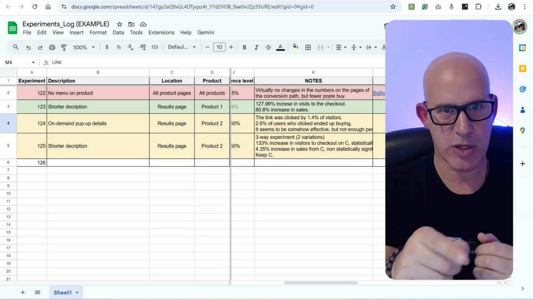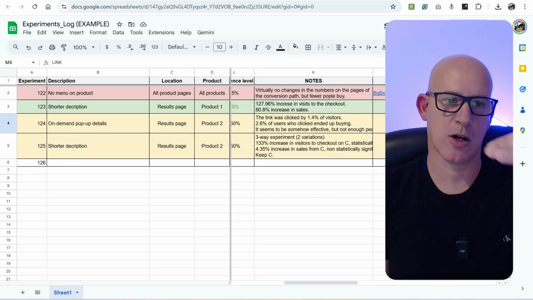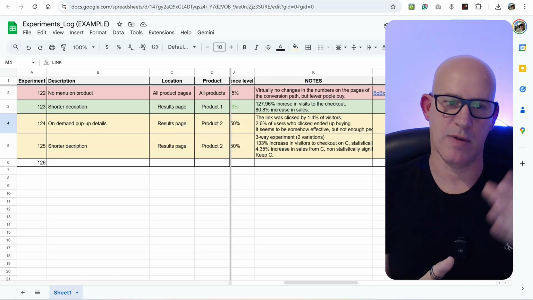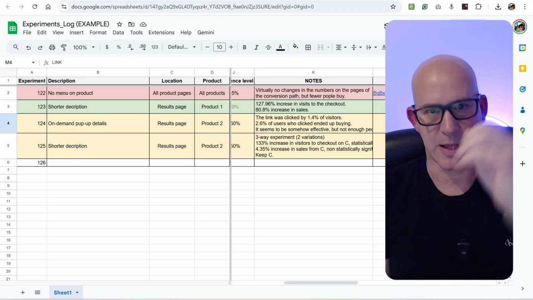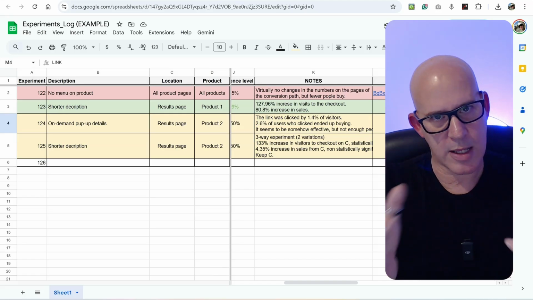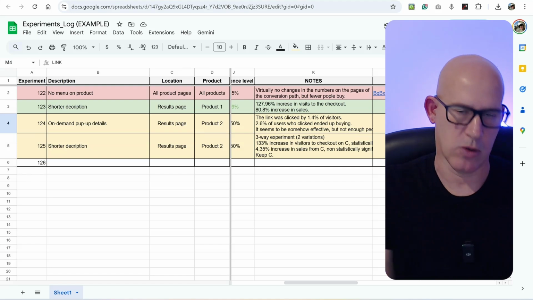If you have this spreadsheet and it starts to be 50, 60, 100 experiments long, and you have filters, as we said in the beginning, location, product, and type of experiment, you can start to see what tends to work for your company and what doesn't work at all.